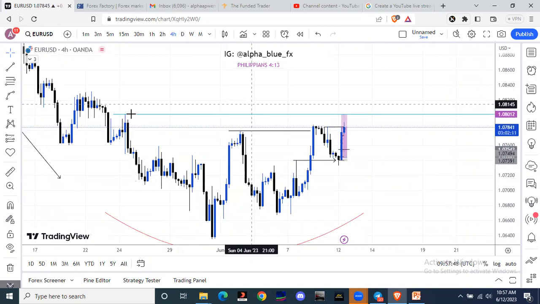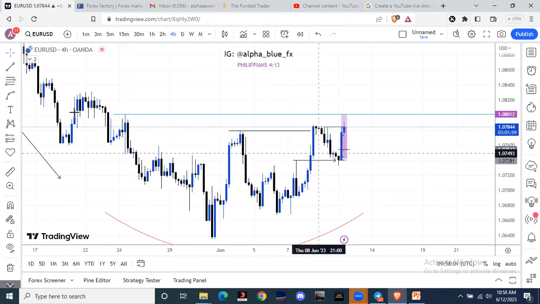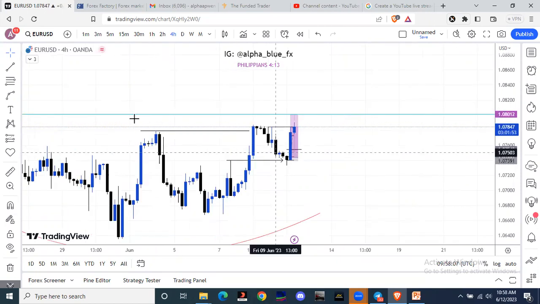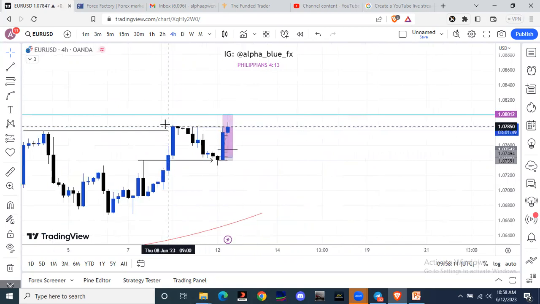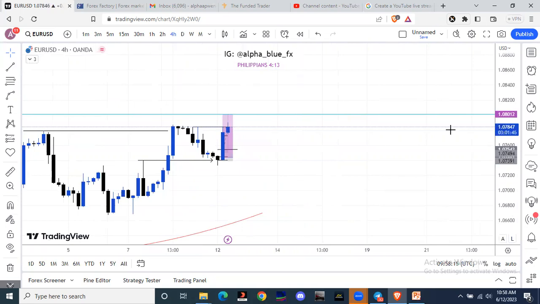So this is the liquidity I'm targeting, this particular week right here. Why am I targeting this particular area? Because I know that a lot of orders are going to be resting here. So price will want to come and take out this particular place because there's going to be liquidity resting here. So this is one area I'm looking at. Then this particular high is also an area that we're going to be looking at for price to take out. And right about now, price has already taken out this high.